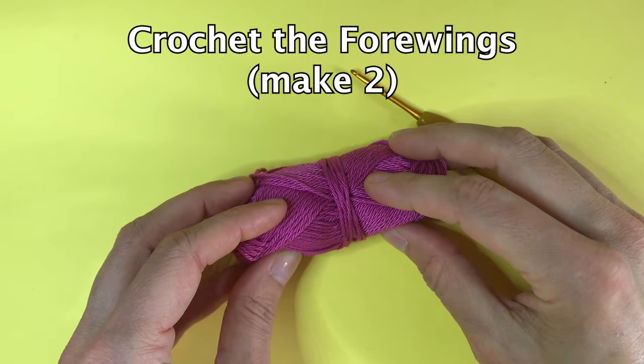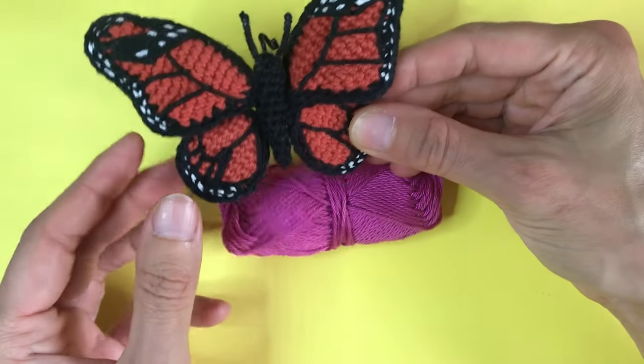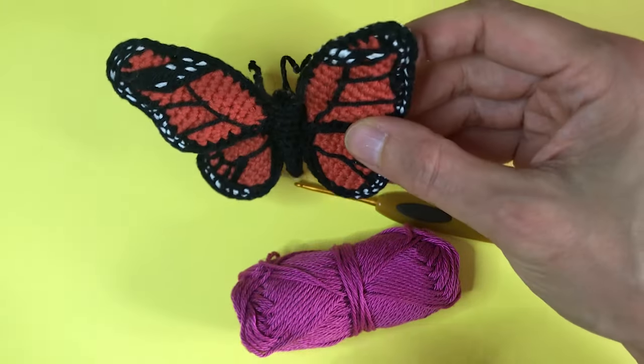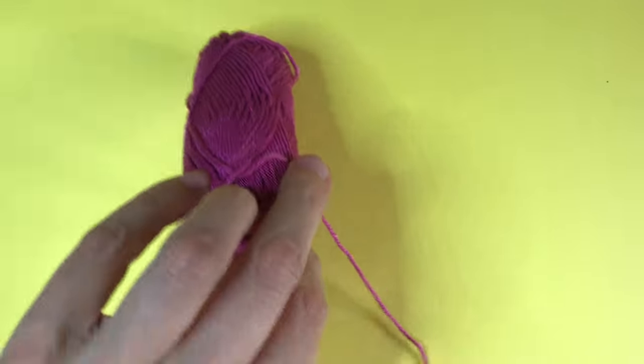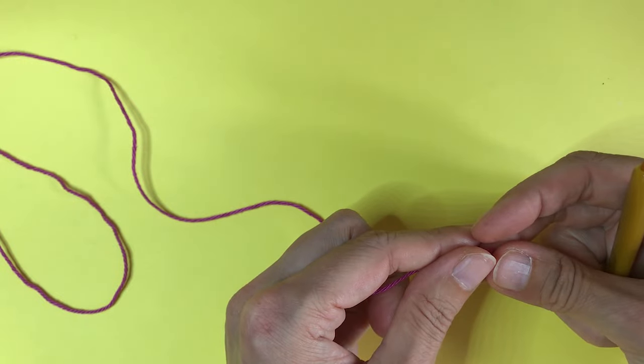So we get started with the wings, and so you need the main color, which would be orange if you're making the realistic monarch butterfly. So that's what we get started with. We first crochet the upper wings, and I'm not sure if I mentioned it in the intro. I recorded it twice, so I may have forgotten it.